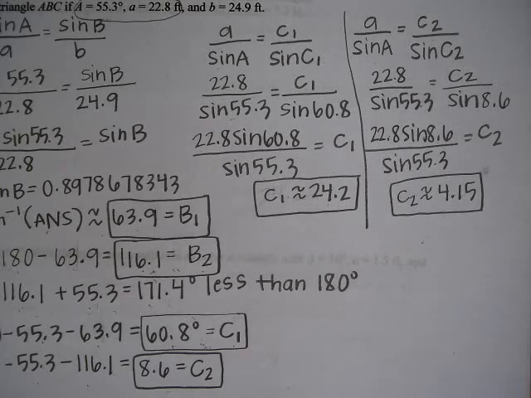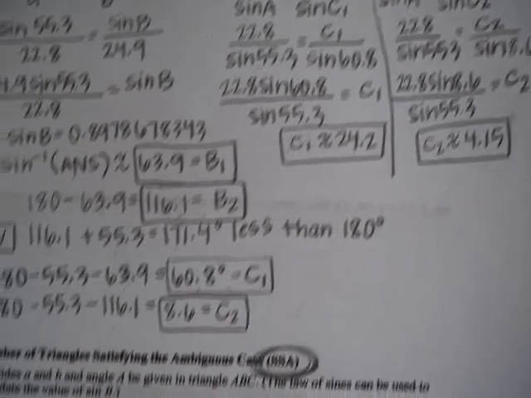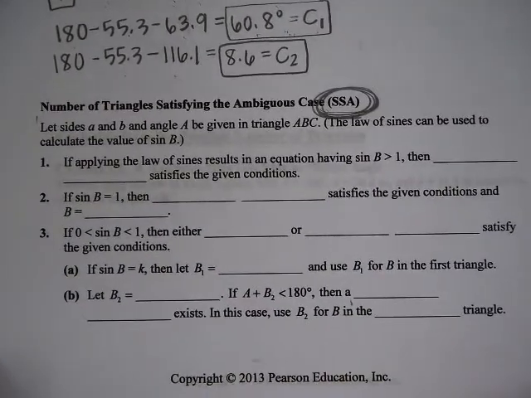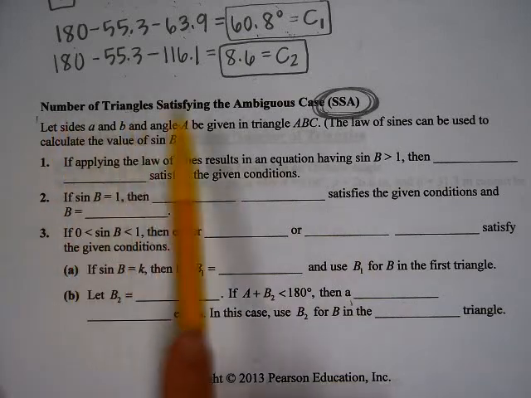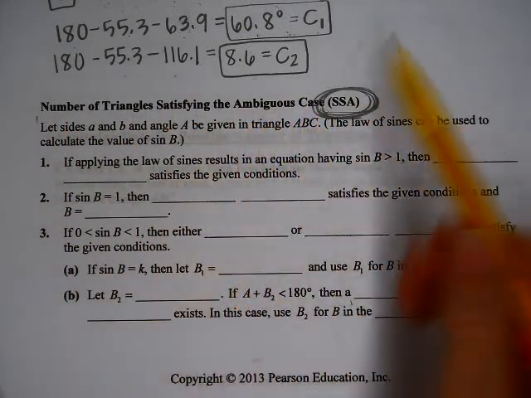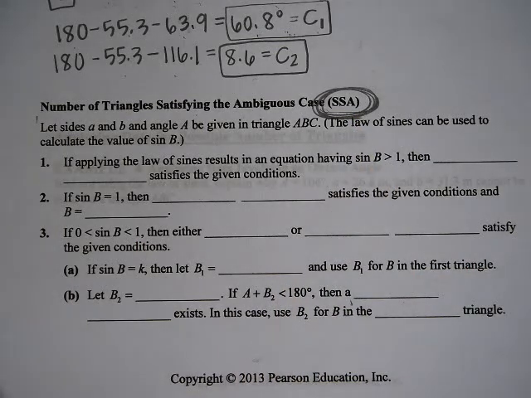All right. So let's move this up and fill in these blanks, okay, and move on with section 7-2. All right, so as always, we have some fill in the blanks. It's going to be a lot of things we've already talked about, but just to remind you. So it says, again, notice that it says number of triangles satisfying the ambiguous case, side-side angle, okay? So we've already said that those two cases we just had are only going to happen when it's a side-side angle, okay? So that's when your radar kind of goes up, and you make sure that you're paying attention to that.